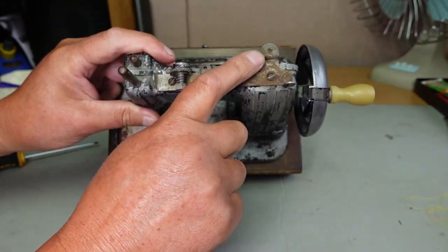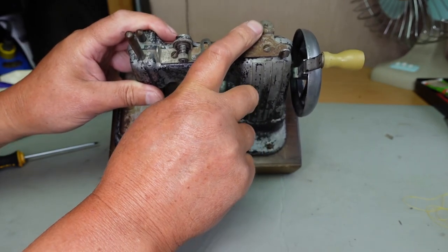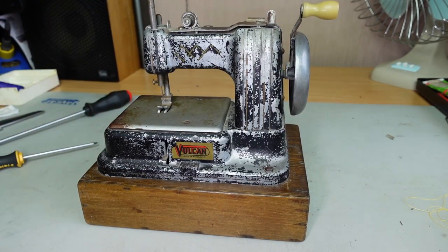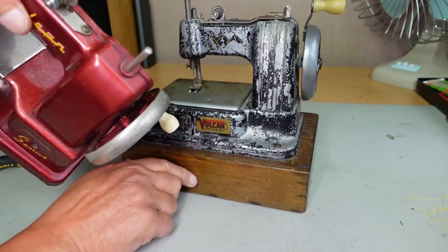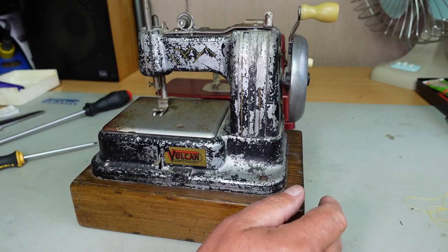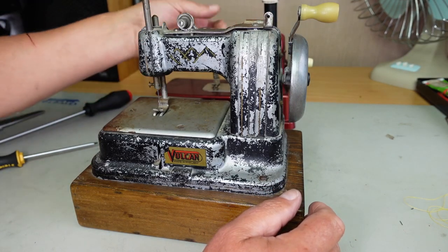I've just noticed there's no spool pin here, so I need to work out a system for the spool pin. But in the meantime, just to get the test of this machine done, just to see whether it actually sews, I'll use the spool pin from the Vulcan Senior here, this one here. I'll just pop that around the back. I will pop the thread onto the spool pin at the back there.